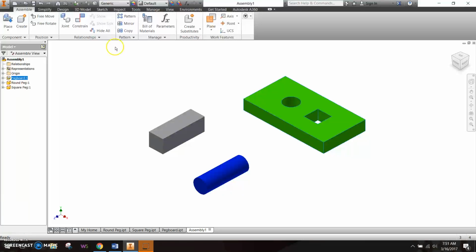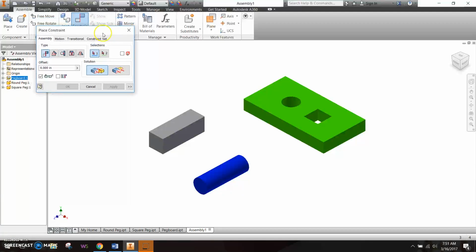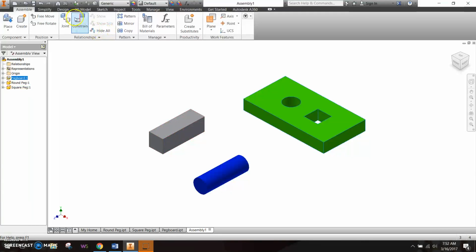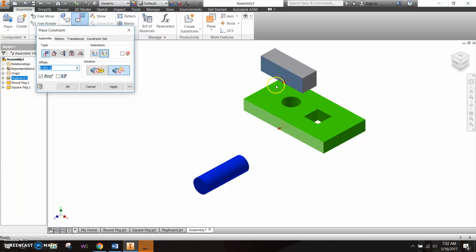Alright, so next, we'll go up to this constrain panel, click on constraints, and we've got a few different constraints here. We've got the mate constraint, which can take two sides of something and smack them together, like so. So we could do that. We can also flush, and what flush does is the same thing, except if we click constrain and do flush, it'll put them side by side so that they're parallel. So flush is really helpful as well. For the angle constraint, you can usually set some sort of an angle, like we could put in 50 degrees, and it will constrain that to a 50-degree angle.